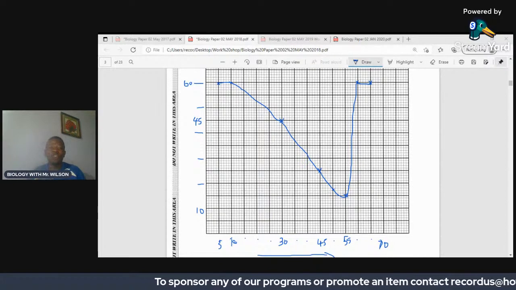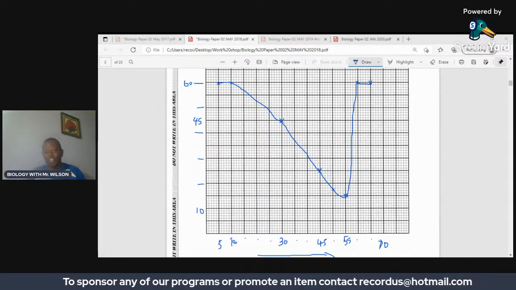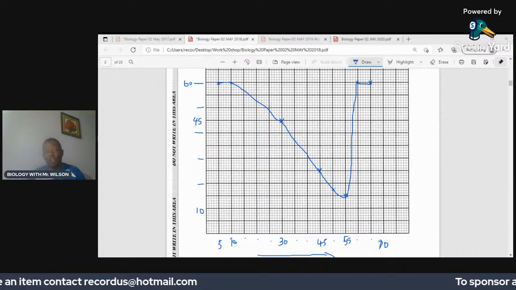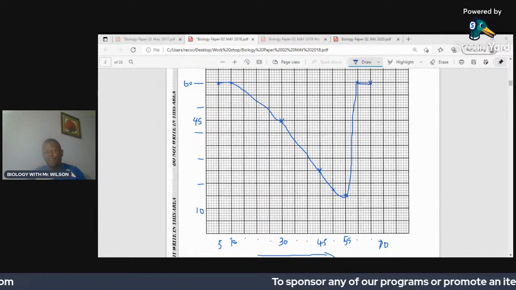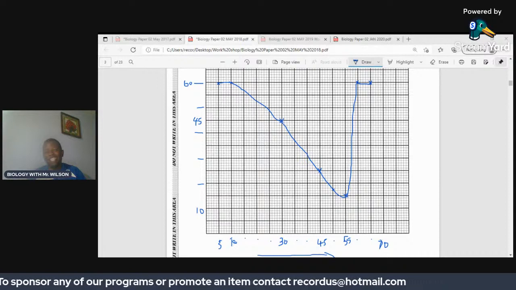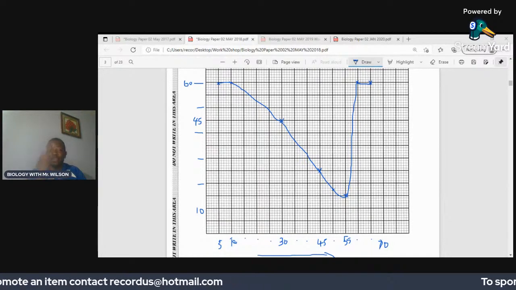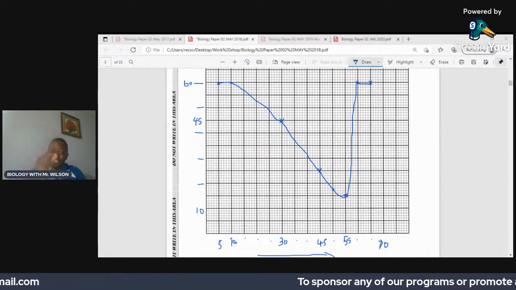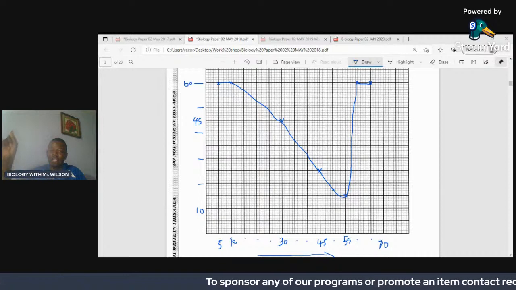You should not use a ruler to draw that curve. All right, just try to swing your hand like I did to draw the curve. It's only where you have the 60 and you have that constant that you probably could do that. And if you observe, when I came down to the bottom, I didn't make a V. I made a smooth curve because it connotes something if you make a V. It means that you would have stopped and started. But that is not what happened. There was a change and it went through a gradual curve and then it went up.